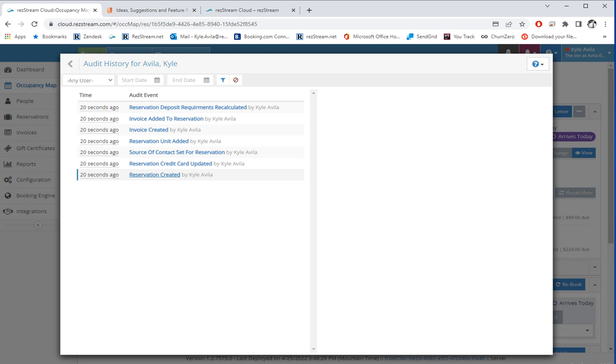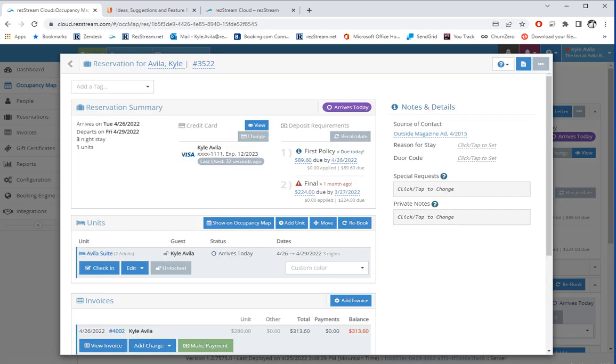But if I had another employee, let's say they came in and took a payment, it'll have their information, their name, when they took that payment. Also in that gray icon, when we're completely done here, we'll cancel this reservation, and we could do it from here where we cancel. Next to that is our paper icon.